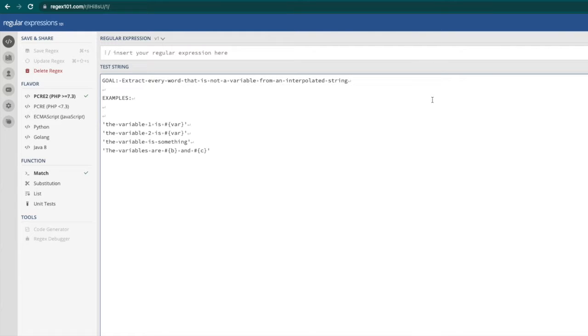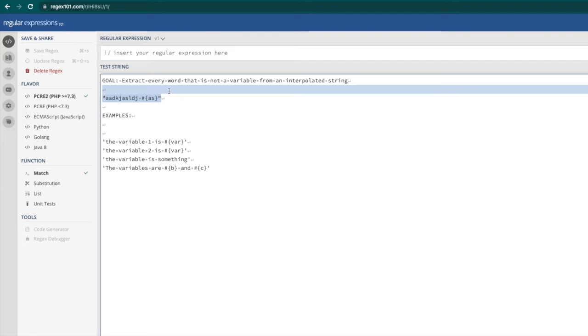An interpolated string is something like a string that has some special characters, like in our case, hashtag, open curly parenthesis and close curly parenthesis. And this combination of characters is actually intended as something else rather than a normal string. Anything that comes here is actually a variable in our programming code. So it doesn't really matter what we put here. Imagine that this is a variable and the program would get the variable's value to input into the string. So it is not really relevant.